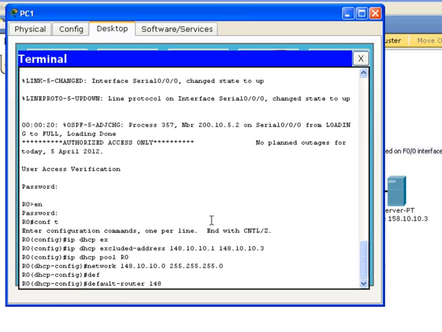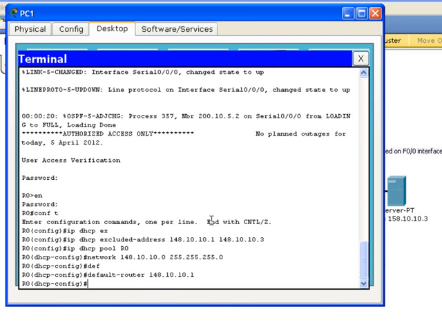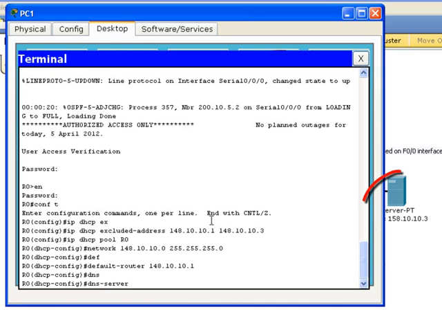This would be the address of the router. If we wanted to, we could go DNS and put a DNS server address in. Let's go ahead and do that just for this example. DNS server, and we're going to put the address of the server over here.